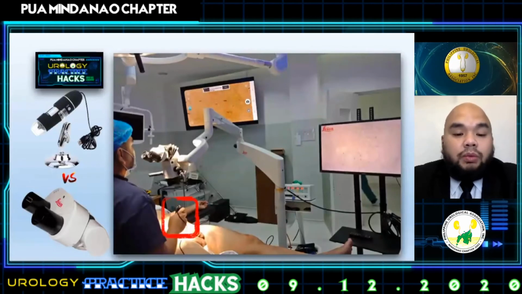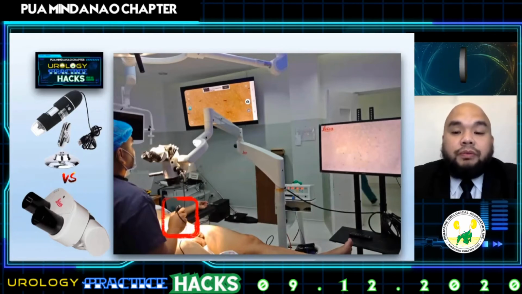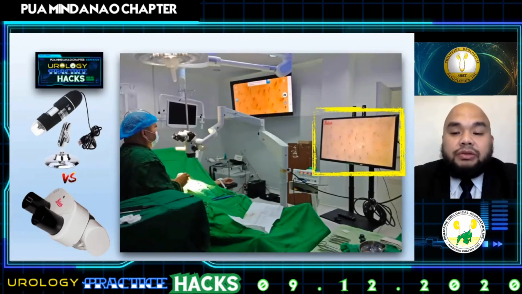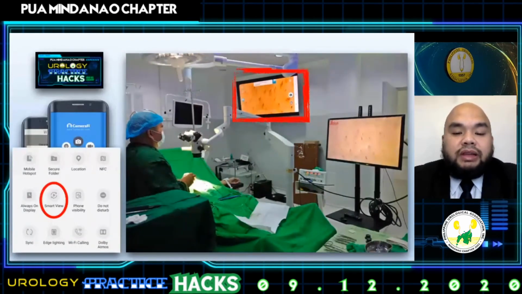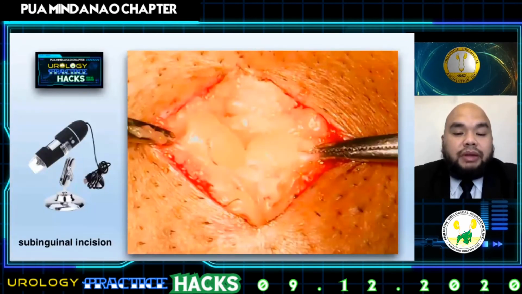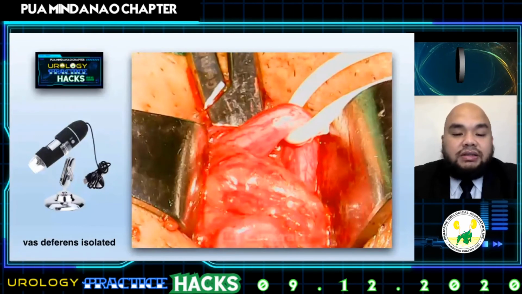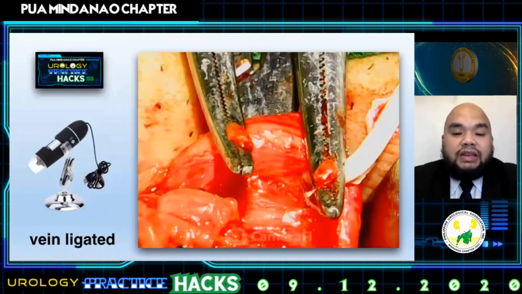So before the pandemic, we started doing this comparative study on the intraoperative findings between this surgical microscope and the portable microscope from Lazada. So we used two monitors side by side to compare the intraoperative capture of both microscopes. The right monitor is connected to the surgical microscope, Leica, and the left monitor is used to transmit the capture from the portable microscope that is wirelessly connected to my cell phone through the app Camera Fi, and this is being projected to the left monitor from my cell phone by screen mirroring. These are the images captured by the portable microscope during subinguinal incision, during spermatic cord isolation, isolation of the vas deferens, identification of veins, and ligations of the veins.